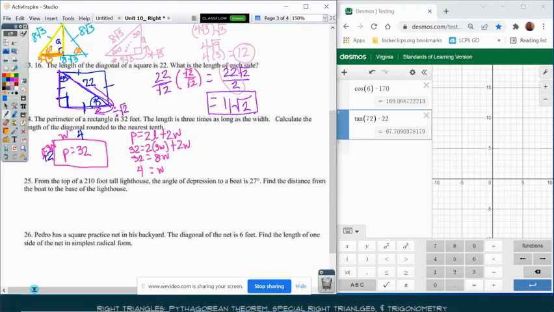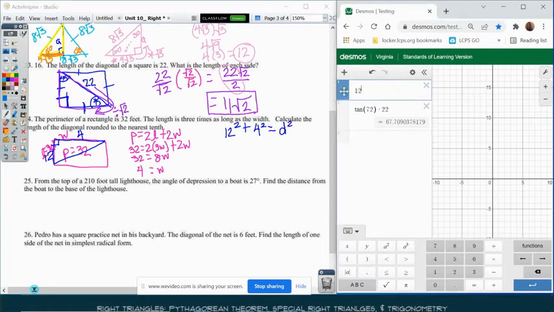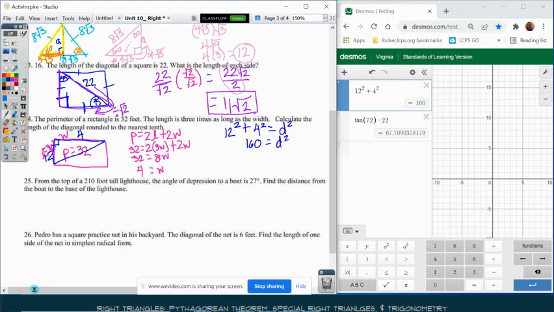So using that, we're going to find the length of the diagonal now. Let's focus on the right triangle with a length of 4 and a length of 12. Obviously not drawn to scale again, but that's okay. To find that diagonal, I now know two sides: 12 squared plus 4 squared equals the diagonal squared. So 12 squared plus 4 squared puts me at 160, equal to my diagonal squared.